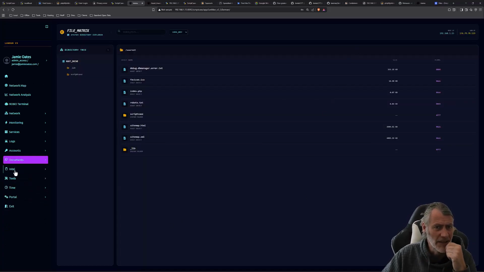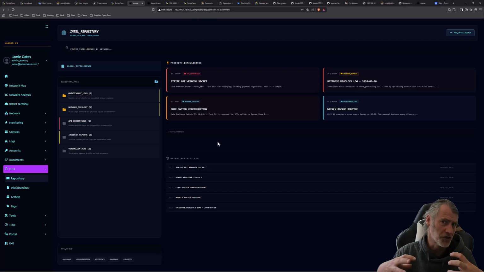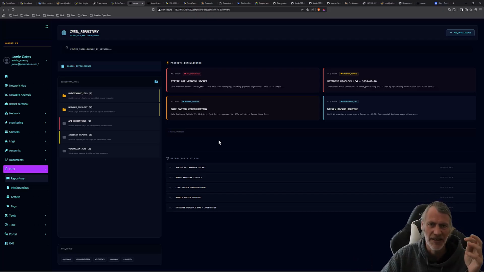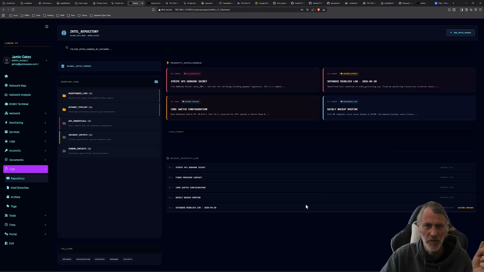Okay, so other than the documents, we have our Intel. So this is the new note system I added. And from here, we apply our notes to folders. They can be associated to assets, but they're not displayed with the assets or anything else. So they're only displayed here. Now, each note also has a backup going on. So every time you've made a change, it will create a backup for you in case you want to revert back to your previous note.